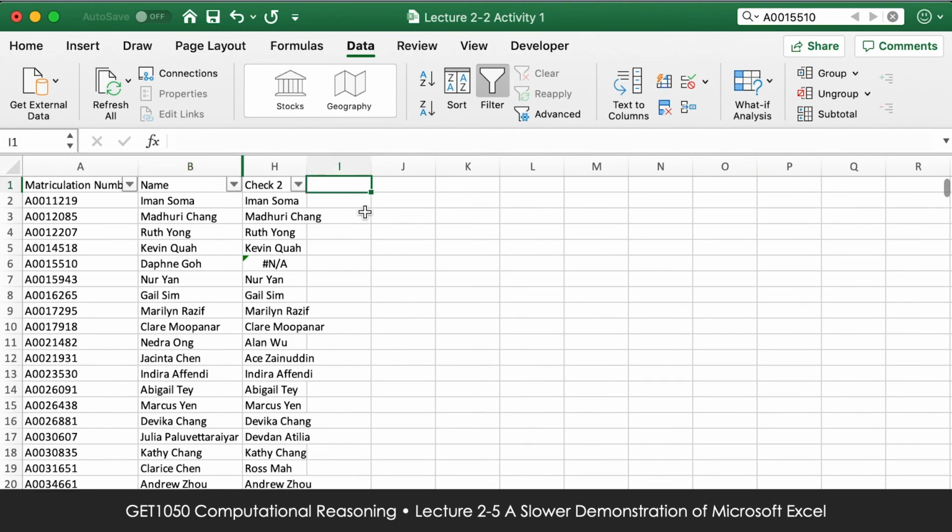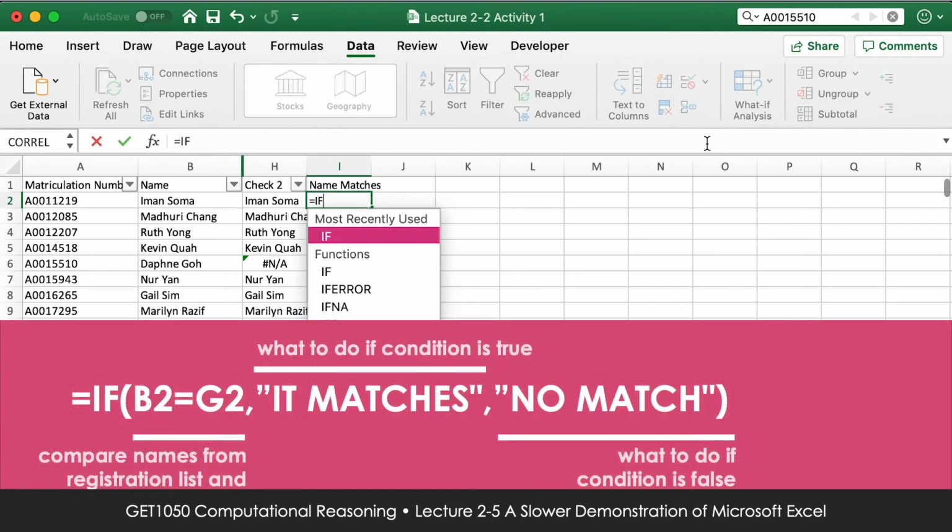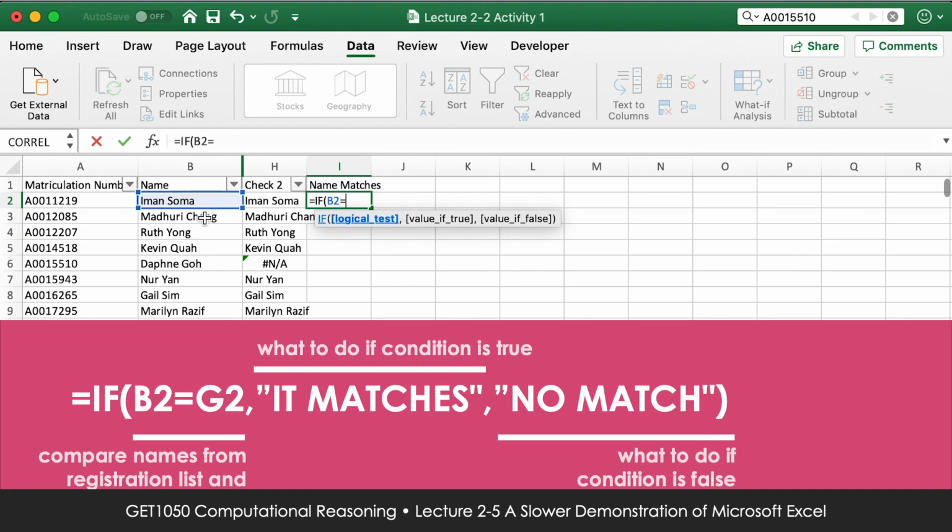Now, how do we do it in a way that will not be painful to us, right? So we can use this formula called IF, right? So we can say if the name in this cell equals the name in this cell, comma. Now, we need to say what do you do if it matches.